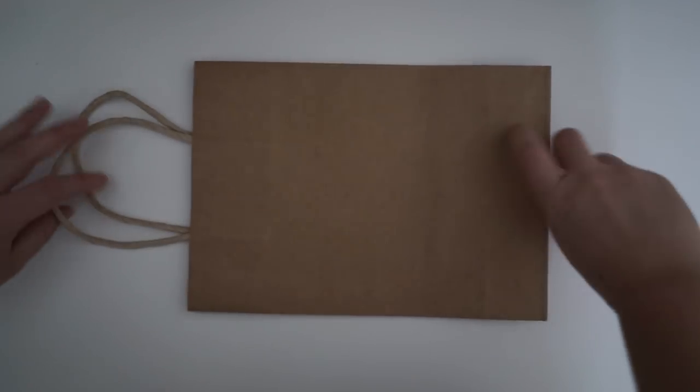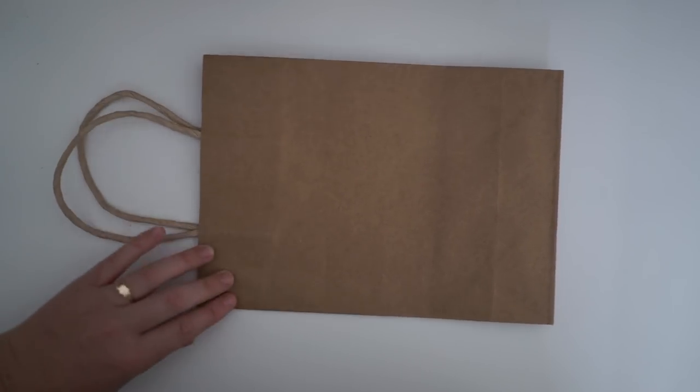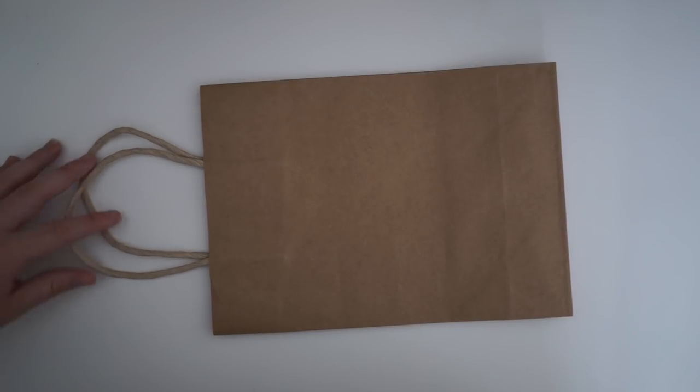This is just a brown paper bag. Now, if you bought something, obviously this will come for free. Just go around to your local stores, see who do give out paper bags with their purchases, and maybe just ask if you can have one, maybe suggest that it's for a crafting project, maybe even suggest it's for a school crafting project.